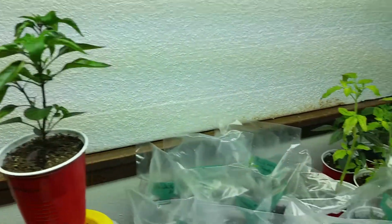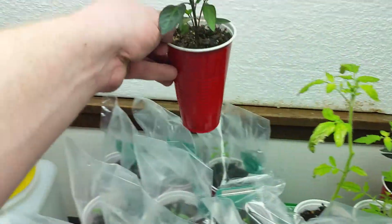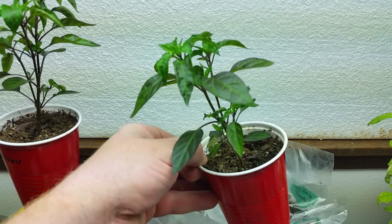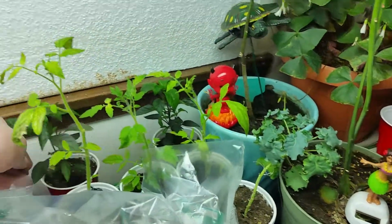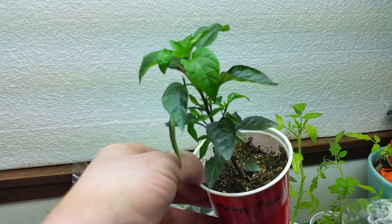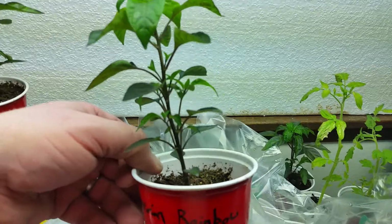And not just this one, but all four of them. This one was really, really bad, and it's looking fantastic. It opened up a lot. And then this one was the one that didn't have a leaf curl. So they're looking great.